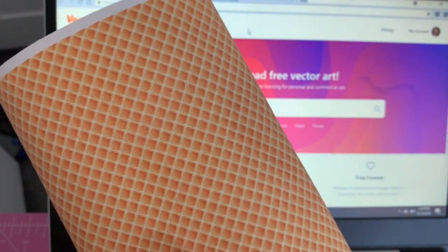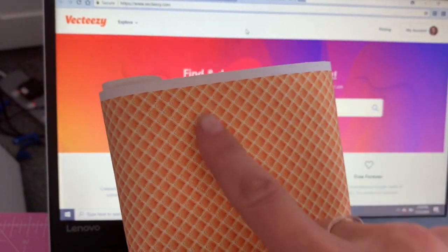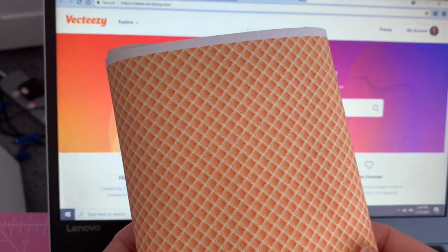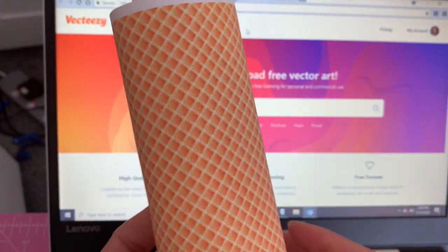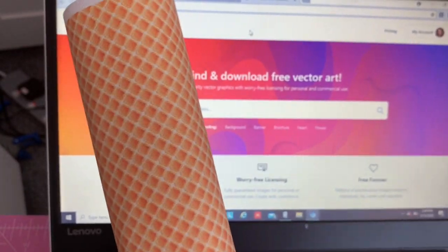This is the waffle fabric that I use to make my hair bows that I've done a tutorial for before. The ones with the puffy paint and the sprinkles. That's quite a popular tutorial. A lot of people love trying out that bow. And I've also got another idea to use with this, which I will make later. And I'll upload another tutorial for that tomorrow.